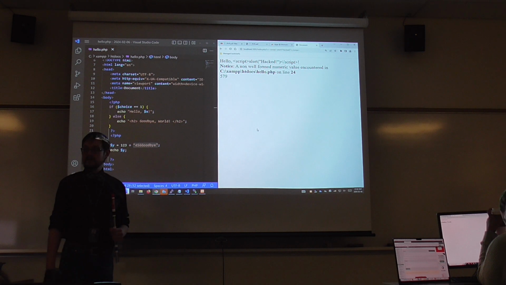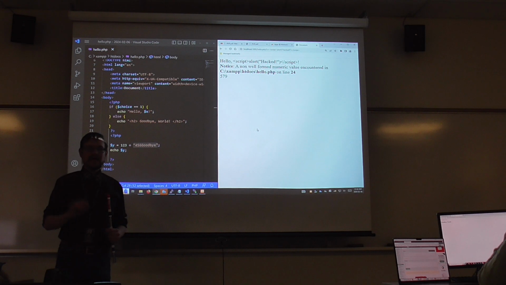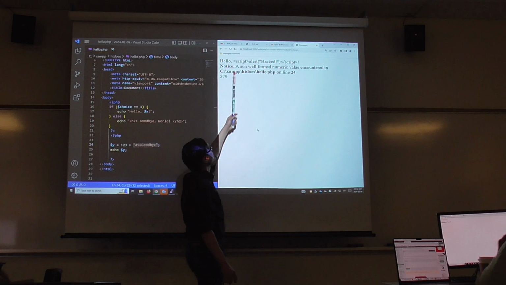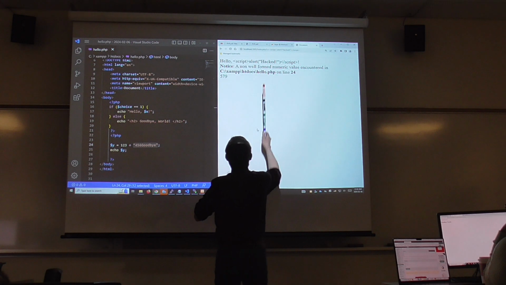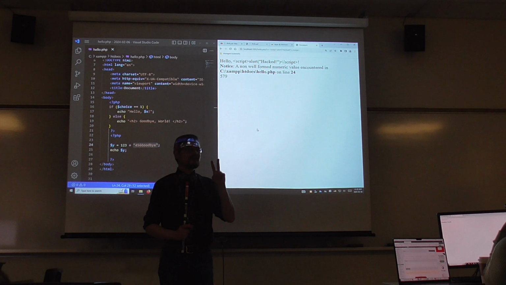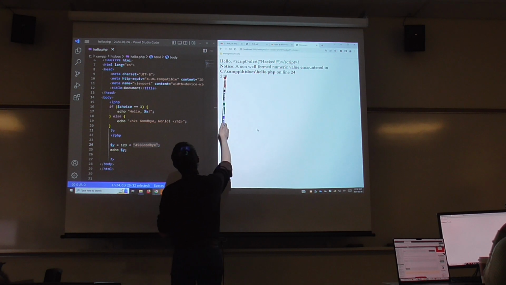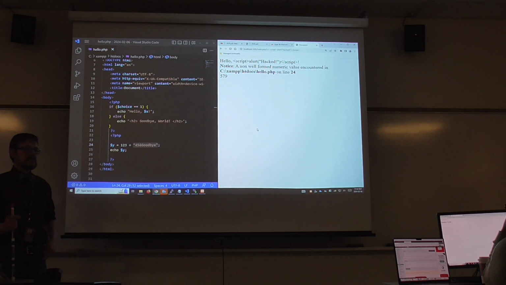You only get error messages as something is executing because it's an interpreted language, and it just echoes them into your web page, just like that. So if you've got a PHP error, that's where it goes. Pop! Warnings and errors. And you can see it has actually also performed this addition.